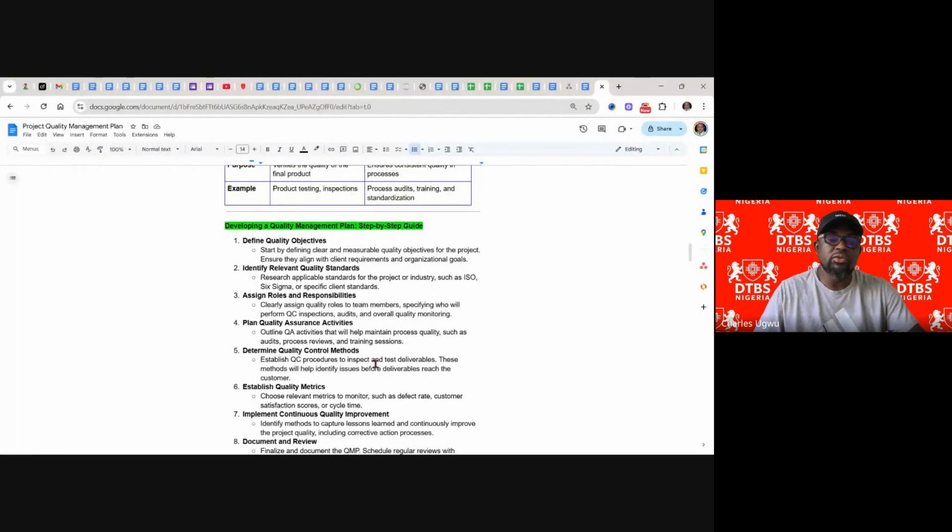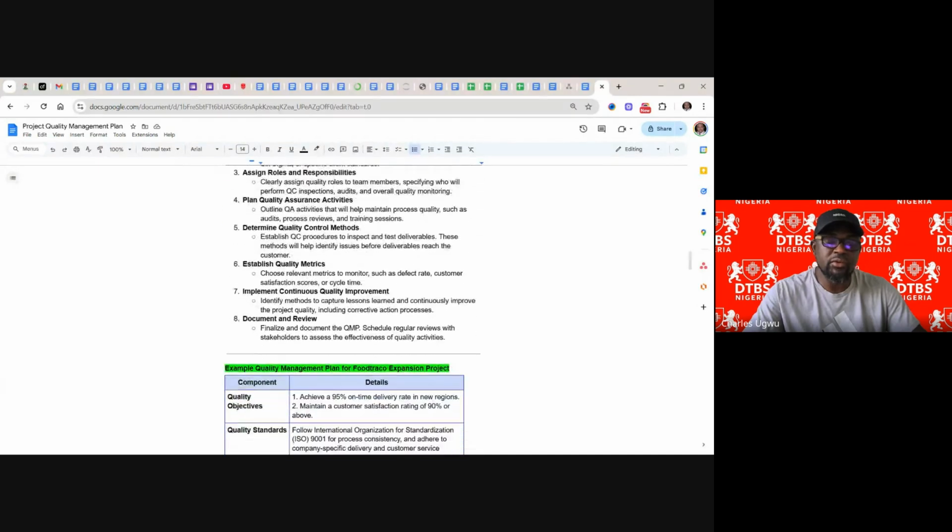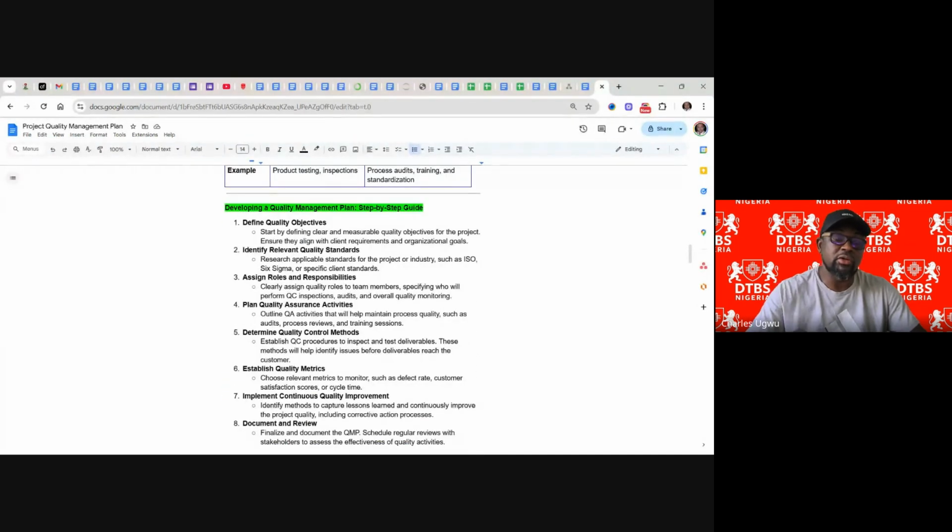If you want to create a quality management plan, these are the processes we follow. You see all this is already a hot plate. You can call it a hot plate or template. In coding, in dev environments, we don't call it template. We call it hot plate.